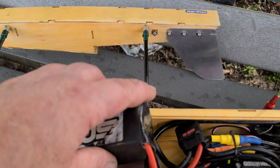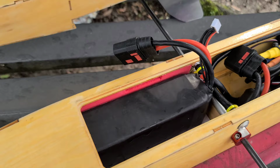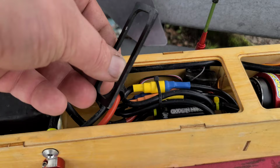I'm basically going to slide my batteries in like so, and then we're going to use a couple pieces of foam beside it so the battery doesn't move around. Then I cut this little composite, with a couple little notches cut out right here so we can wedge that in there so the battery doesn't lift up and knock our hatch off. Basically the same thing with my connectors, a little composite connector hold down so that this stuff doesn't raise up and put pressure on the hatch.